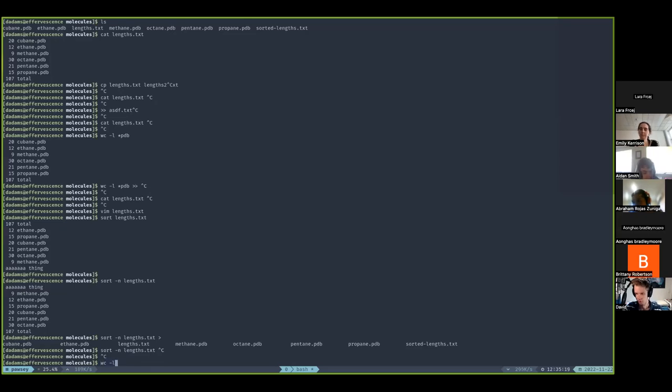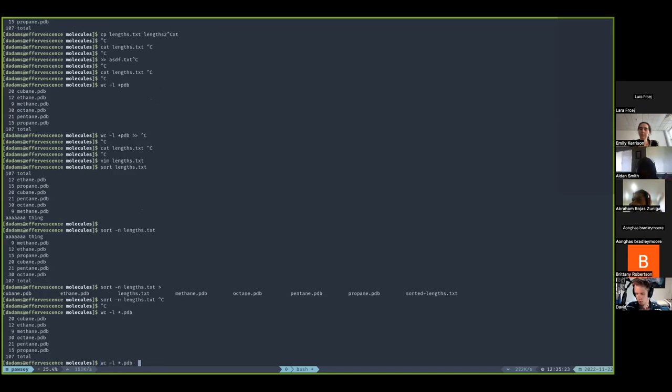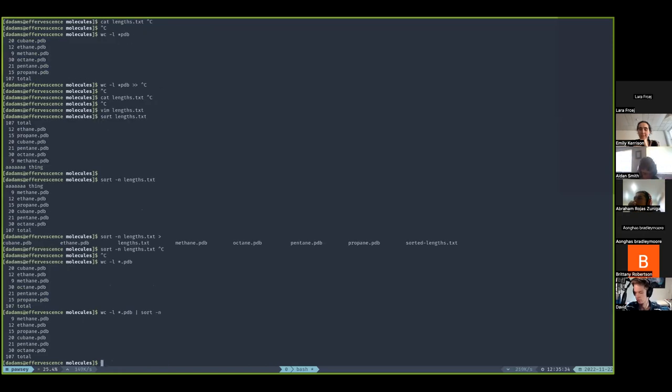So we could go wc -l *.pdb. Instead of redirecting it to a file, the pipe character redirects it to another command. So we can pass this to sort -n directly, instead of having to pass it to a file first.